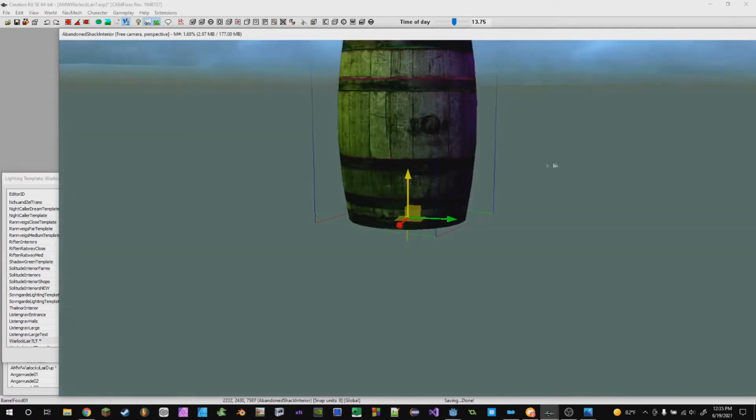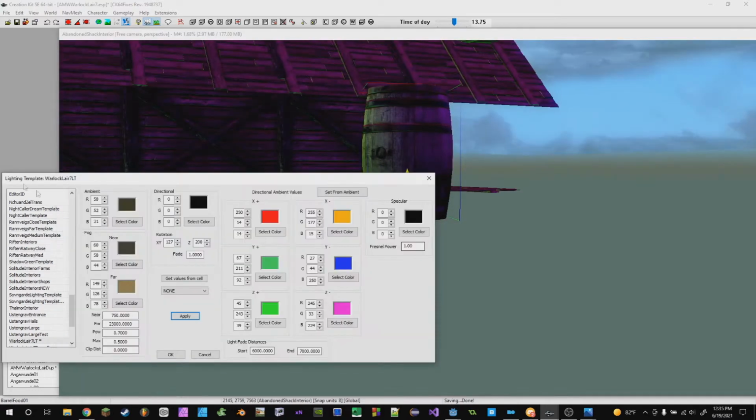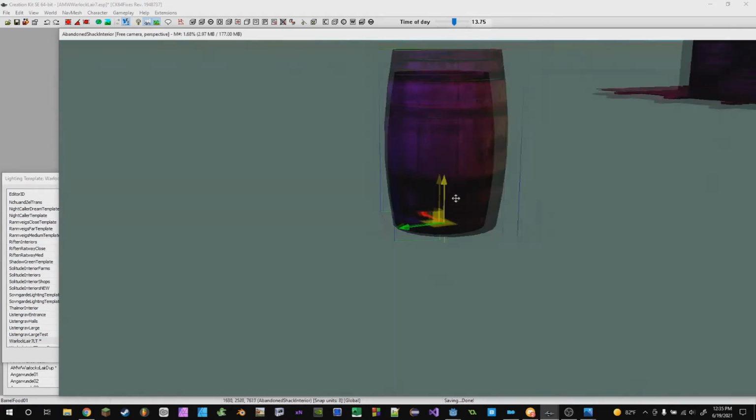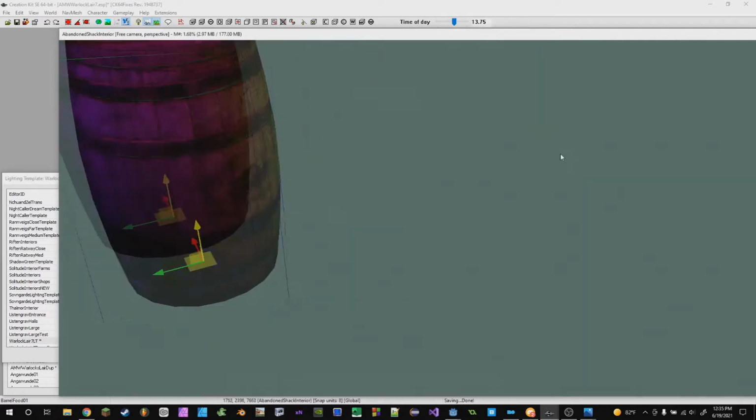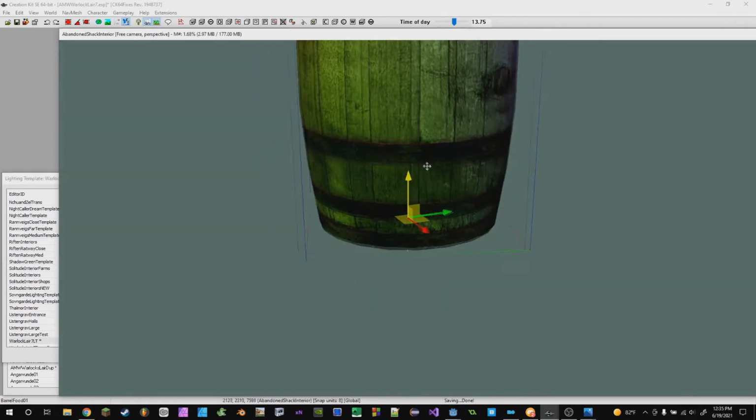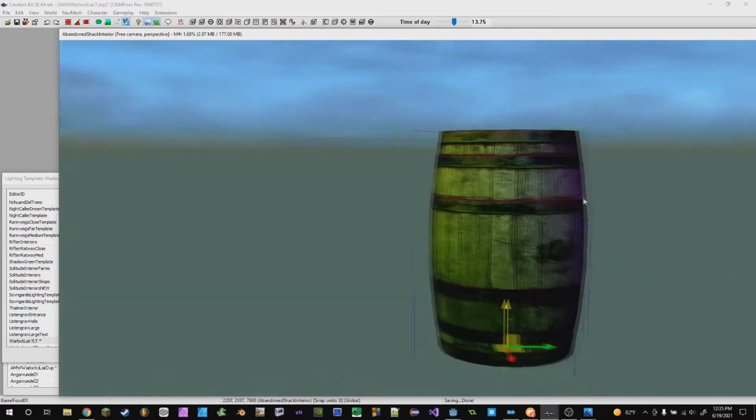Now, the one thing to keep into account: lighting is not opaque; it's transparent. It gets mixed in with all the other assets in your scene, so it's not going to look exactly like the color you picked. That's one thing to keep in mind, and it's also going to blend all the 6 different values that you set. So as you can see, it's kind of blending between the colors.